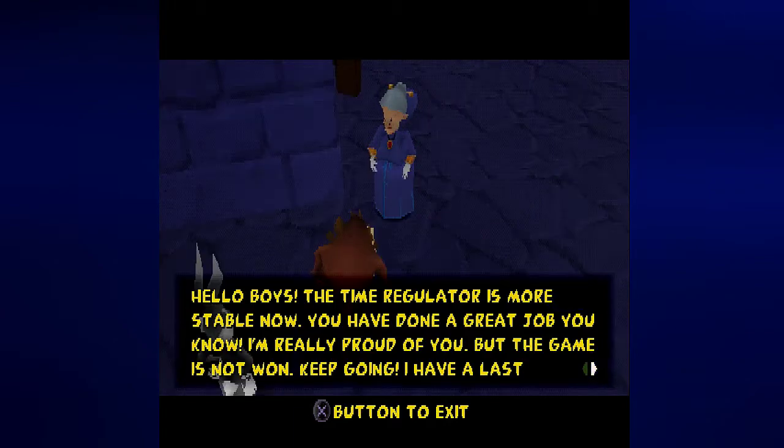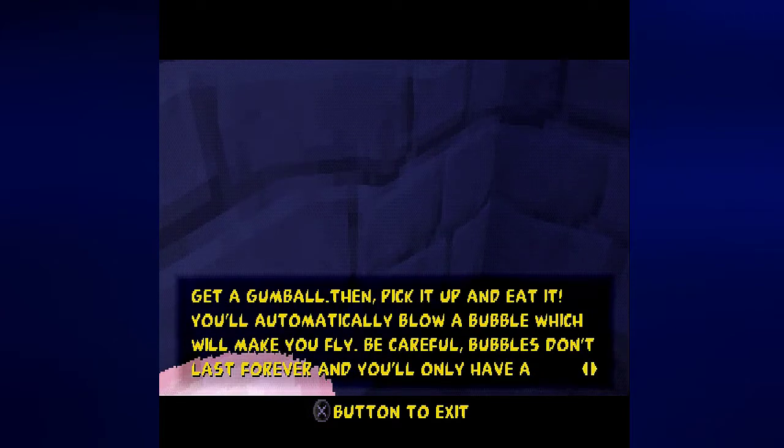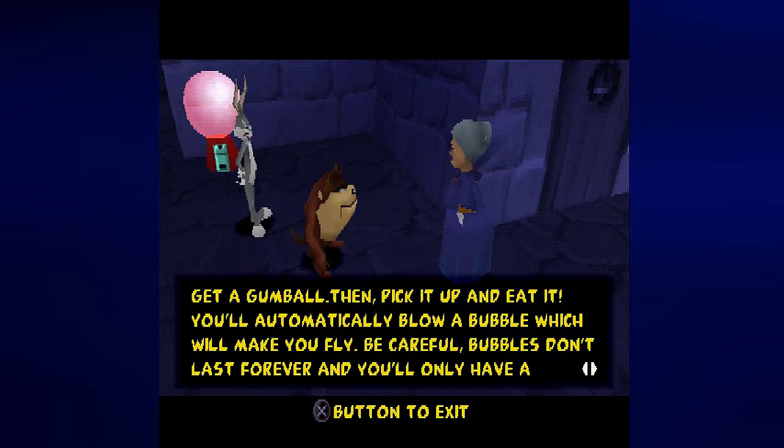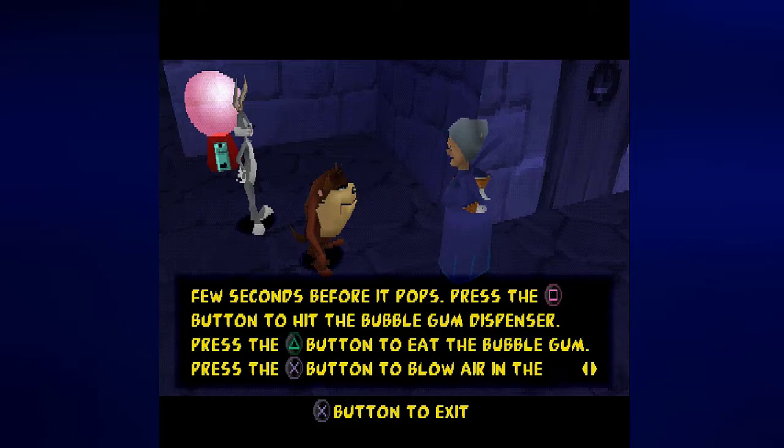Over here! Come over here! Hello, boys. The time regulator is more stable now. You've done a great job, you know. I'm really proud of you. But the game is not won. Keep going. I have a last trick to teach you, Taz. Did you know you could fly? Well, you can. With bubble gum. When you see a bubblegum dispenser, knock into it to get a gumball. Then pick it up and eat it. You'll automatically blow a bubble, which will make you fly. Be careful, bubbles don't last forever, and you'll only have a few seconds before it pops.